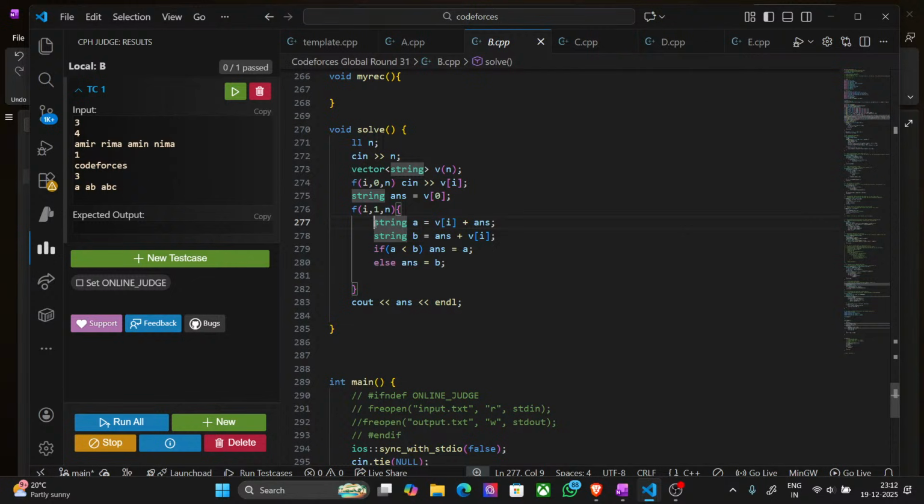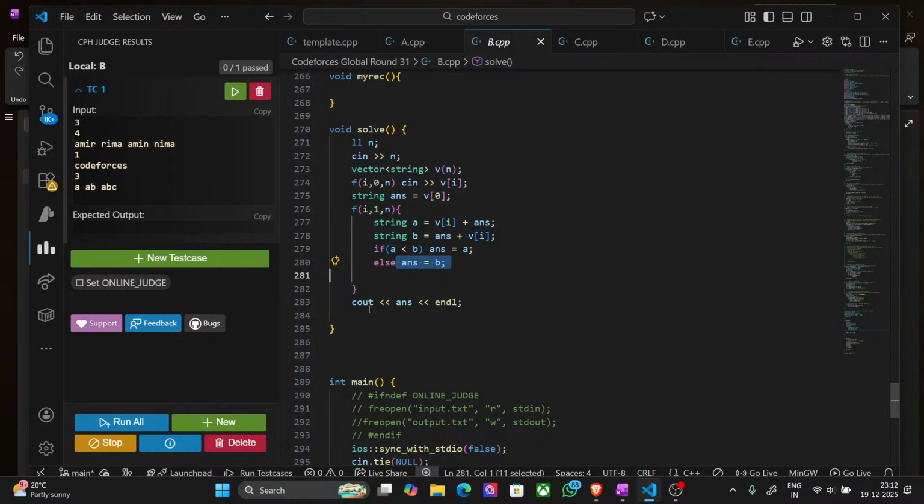Then the string a is equal to my first temporary string, which is bi plus answer. My temporary string b will be equal to answer plus bi. If a is lexicographically less than b, then my answer is a. Else my answer is b. Just print the answer directly. So this is the second problem.